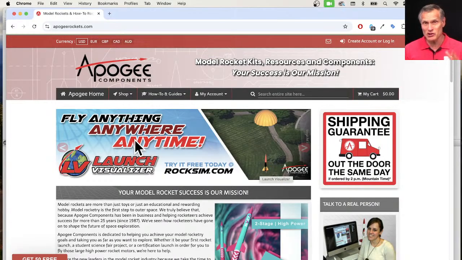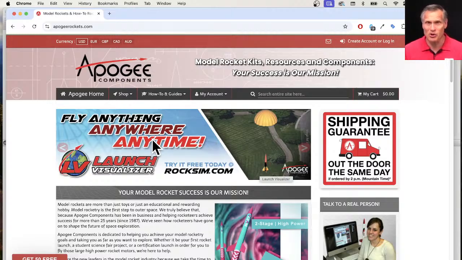On the Apogee website, almost all of our rockets have a RockSim file, so you can just download it and run it in the Launch Visualizer. Then you can choose your engines, choose your launch angles, and choose where on the planet you want to launch from, which is really cool. So you can see what obstacles you're going to be dealing with when you go to launch your rocket. That's what the Launch Visualizer is.